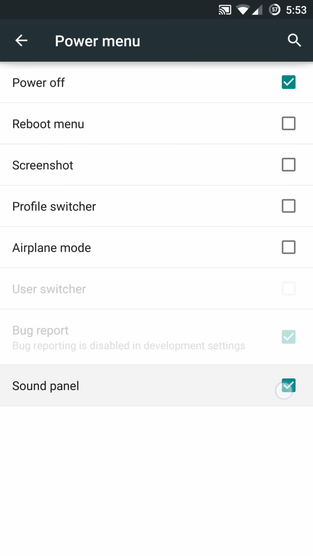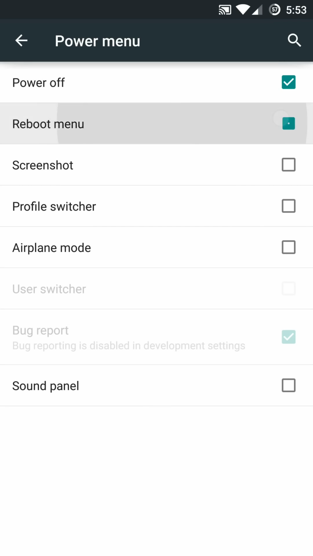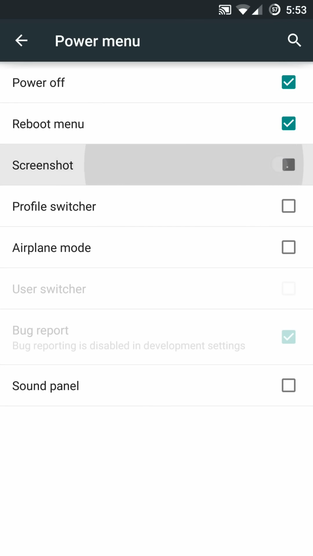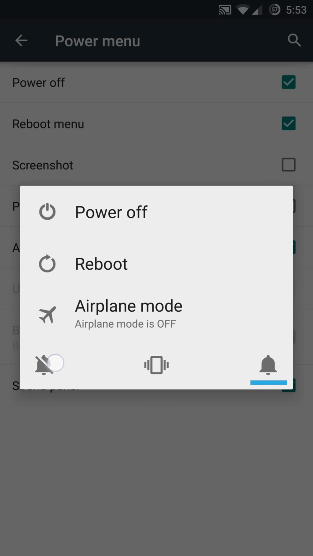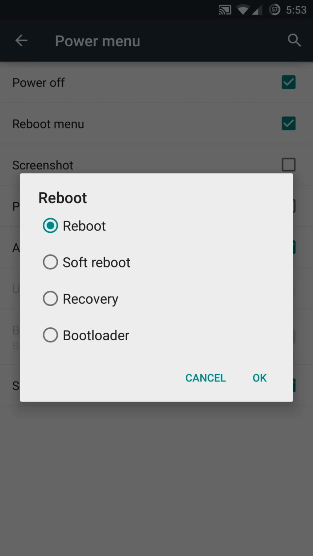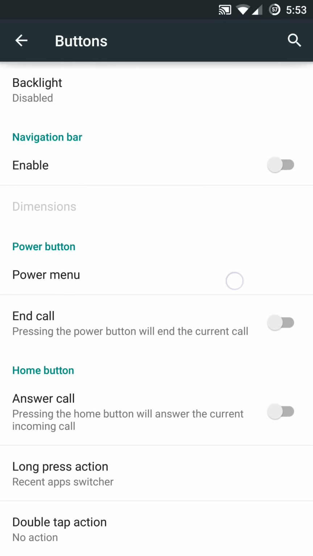power menu. Most of you know that stock Android just comes with power off, like you see here when you push the power button. So you can actually go in here, set up a reboot menu, screenshots, airplane modes, sound panels accordingly. And then when you hit it again, you'll notice all of these come back and you'll actually see your reboot options. Now you will have to go in developer options to enable the advanced reboots, and I'll go over that later in the video. But that is in the power button menus.